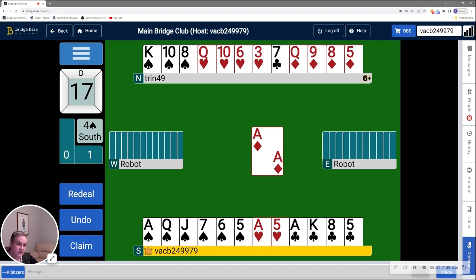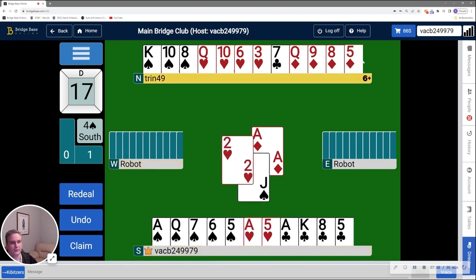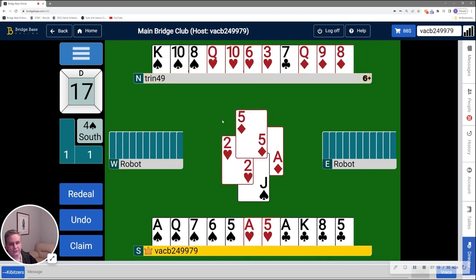I suppose on the flip side, the Queen of Diamonds will give me a discard if I can manage to work that out. Not sure how that's going to work, but it's possible. So I'm going to ruff this high because I have a 9-card spade fit all the way down to the 10. And sure enough, they were out.